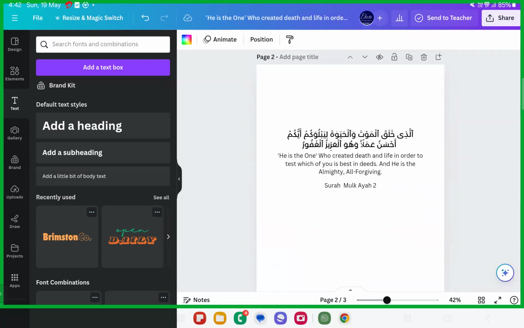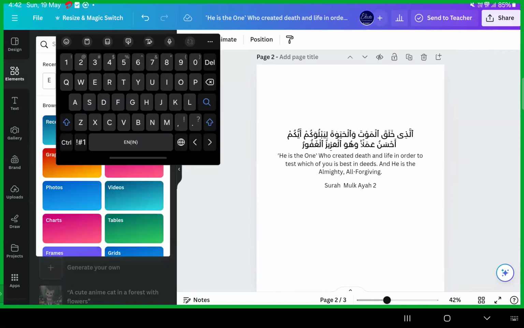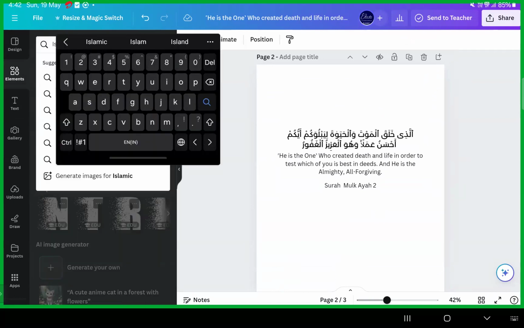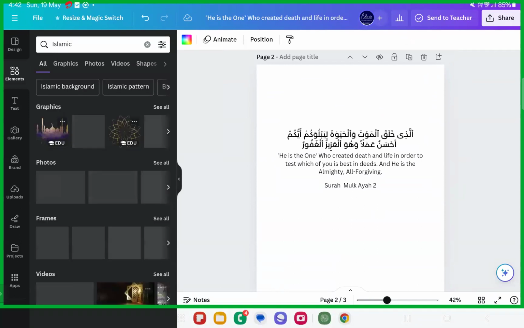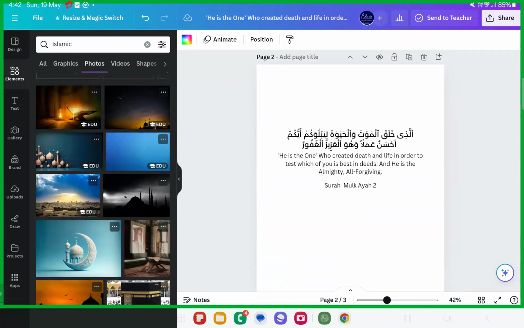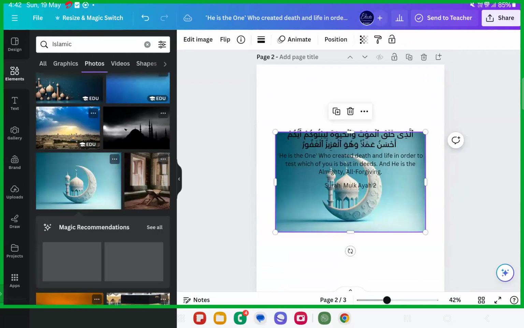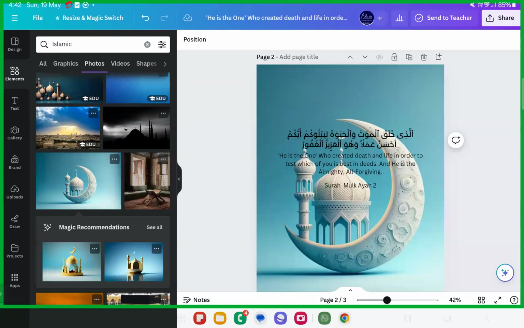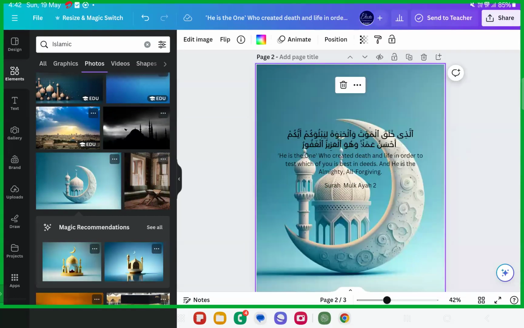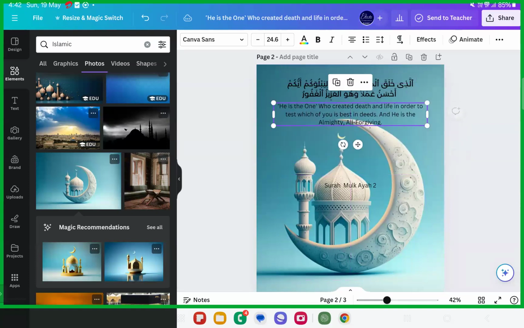Okay, how to add the backgrounds, that is very easy. You just have to go to the elements, take Quranic or Islamic, add something beautiful. Click on Islamic. This should be done at first, okay? Because we didn't have much time, so we didn't move through this. So we can just select whatever. For example, for this black one, if you want, white one. Okay, set images background. So we just did it. You can just place it here and there. Replace it according to your needs.